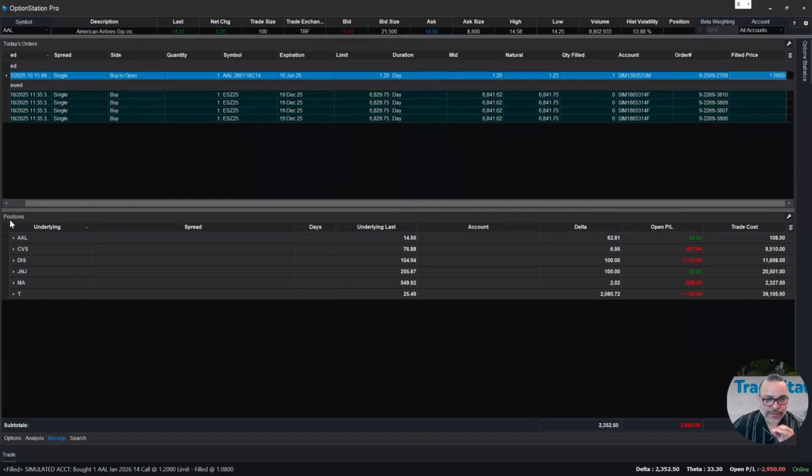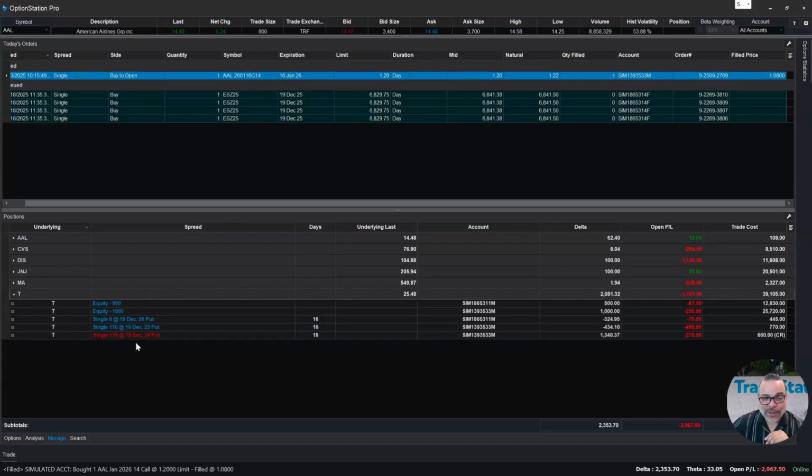If I come down here to the positions section, not only do I see my open positions for American Airlines, I also see open positions on all the equities that I have connected to this login. Now, I have multiple equities accounts. If I open up, for example, AT&T, which we looked at earlier at the beginning of this presentation, you'll see all the different positions that I have for AT&T, including the two that I have on separate accounts.